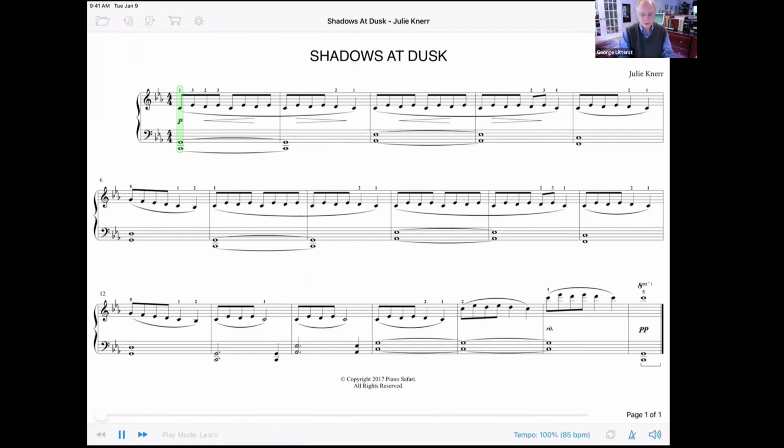I've got a little keyboard here at my desk. I'm going to play the first note and chord. And notice that the cursor moved. It's waiting for me to play the next note. I'll do it. Oh, it didn't move. What's my problem? Oh, shoot. I didn't notice that this key signature has 3 flats. I've got to flat that note.